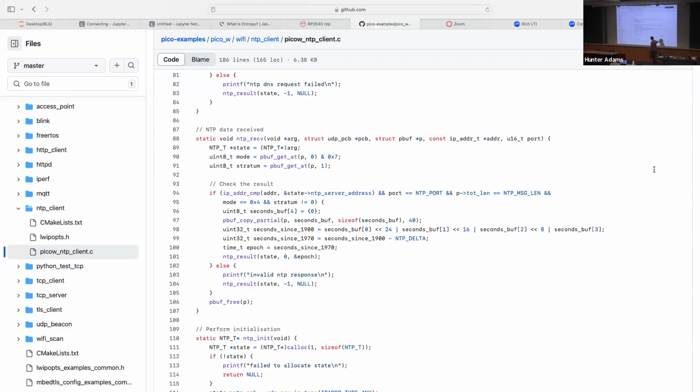And we're saying, please go to the pbuf payload p here, with which this function was called. The destination in which I would like for you to place the data that you copy is this array that we've just created called seconds_buff. I'd like for you to copy this many bytes, the size of seconds_buff, and please start copying from byte number 40 of the received packet.